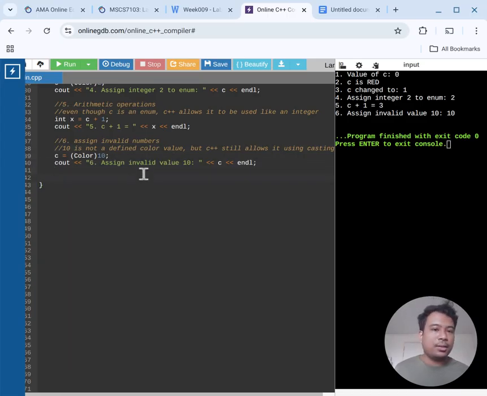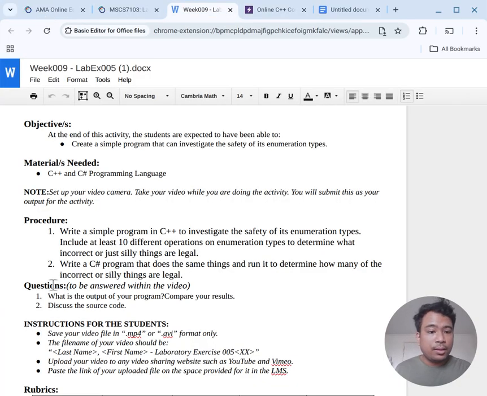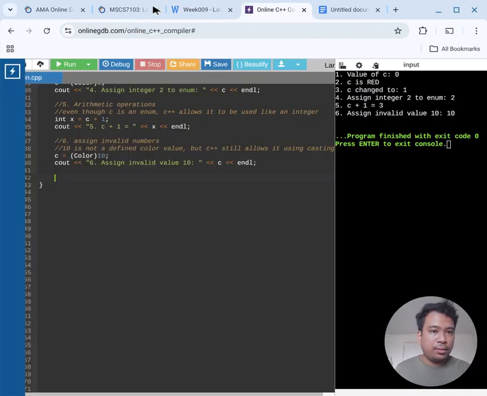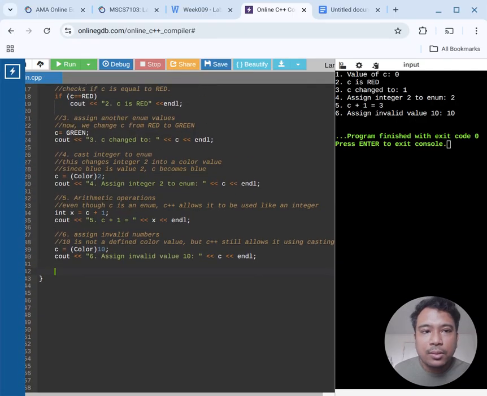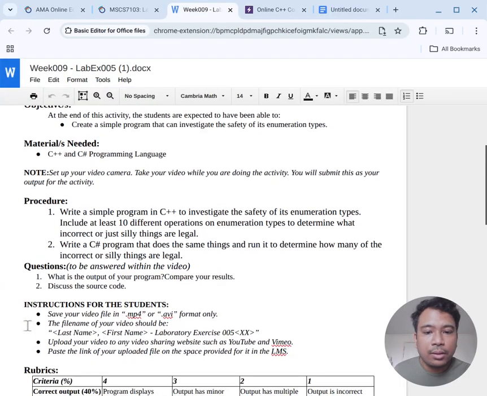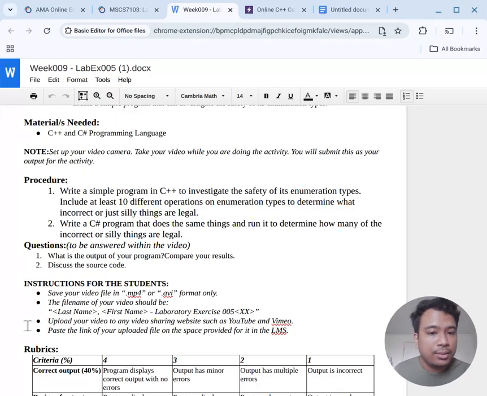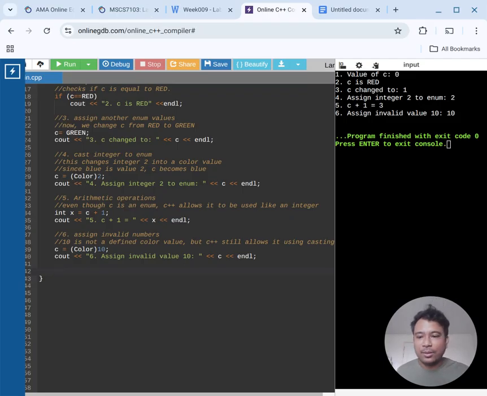So again, these are some of the examples of the safety of enumeration types. I have now 6 examples. In our activity here, we will create at least 10 different operations. It's a lot, but okay, let's continue.